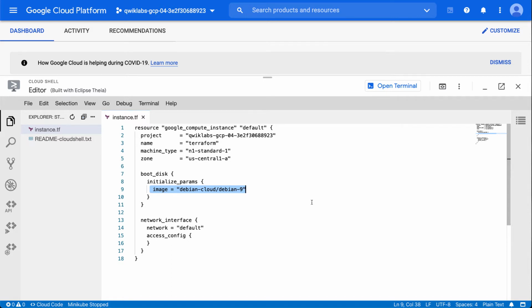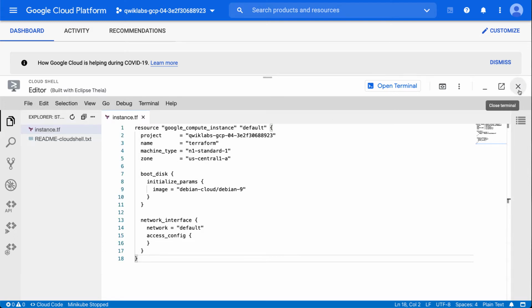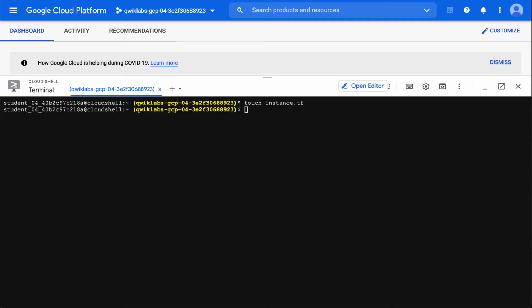So again, what's great about an infrastructure as code type configuration is that it's all defined, it's declared inside, and if I check this later into a source control repository, other people can look at it and see exactly what's going to happen. So great, this looks like it works. So let's go through here and save this out. I'm going to say file, save, perfect, and then I'll go ahead and go to the terminal.